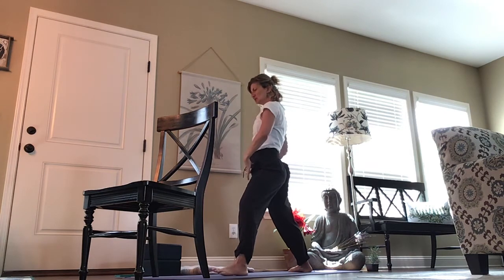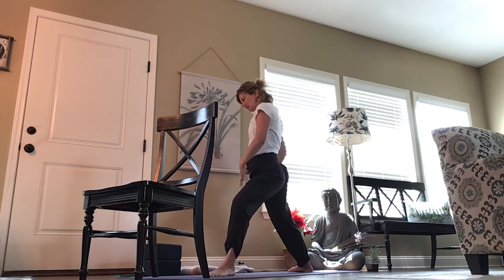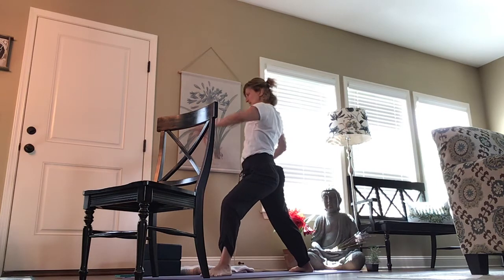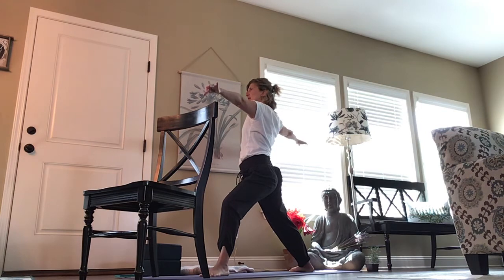Creating our warrior 2. Back toes are pointing to the long edge of your mat and your front toes are pointing to the short edge of the mat and hips are to the long edge of the mat, right? Opening up your arms. If that feels good, you can always have them at the heart center. Now actively draw your feet away from each other so we're creating the muscles to work here, right?